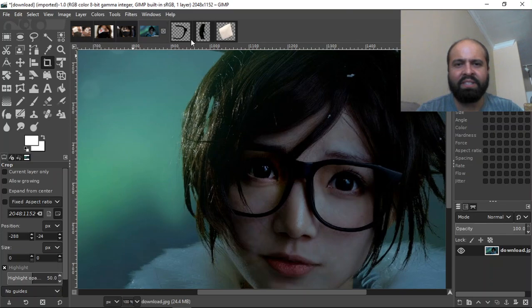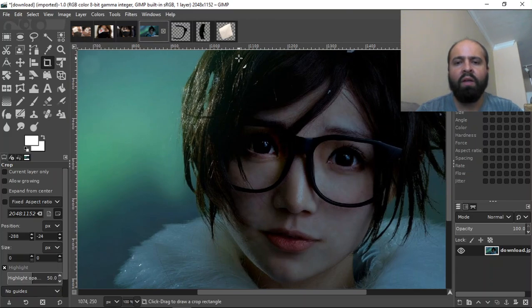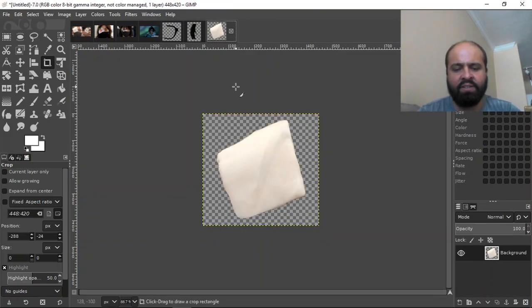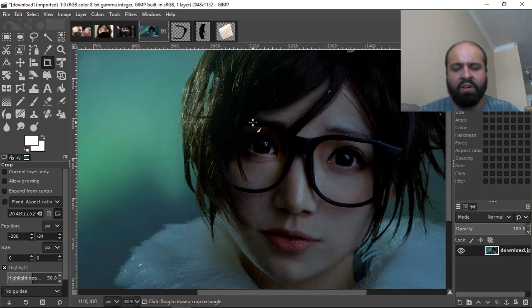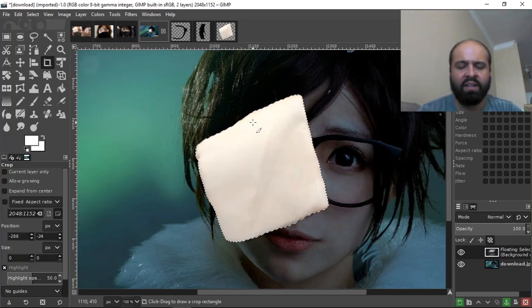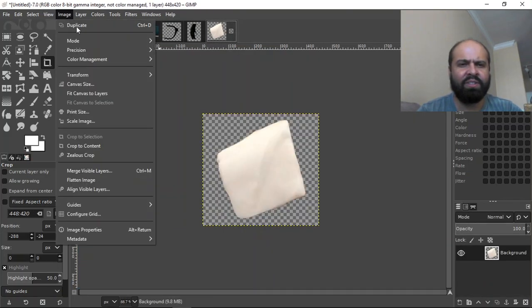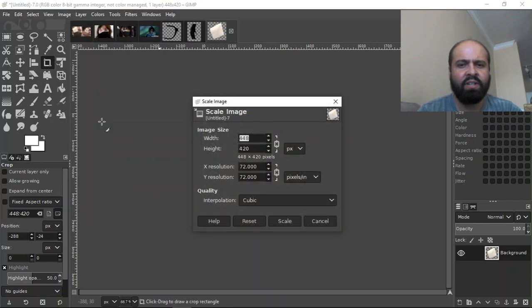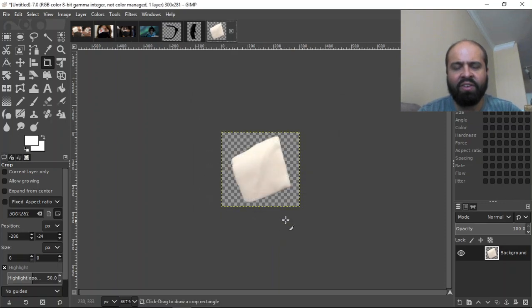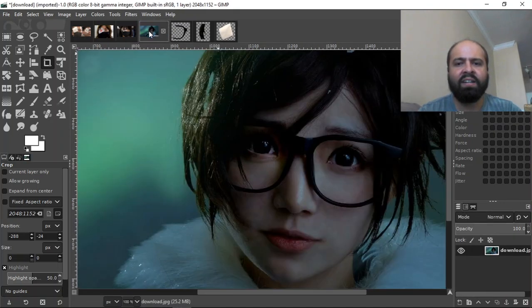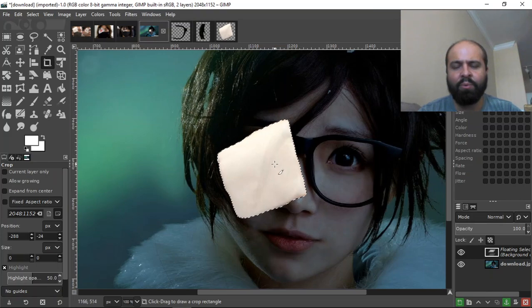Yeah, I don't know exactly. Let's work on the eye first. Just get a little victory under our belt, right? So let's come in with our patch, and let's Control C that. Let's come over here, Control V. Okay, so it's a little big. Let's Control Z it. So let's resize this. Let's go to Scale Image, and bring it down to 300 and hit Enter, and then hit Scale, and let's Control C that. Come over here, Control V. Okay, now we're working with something here.